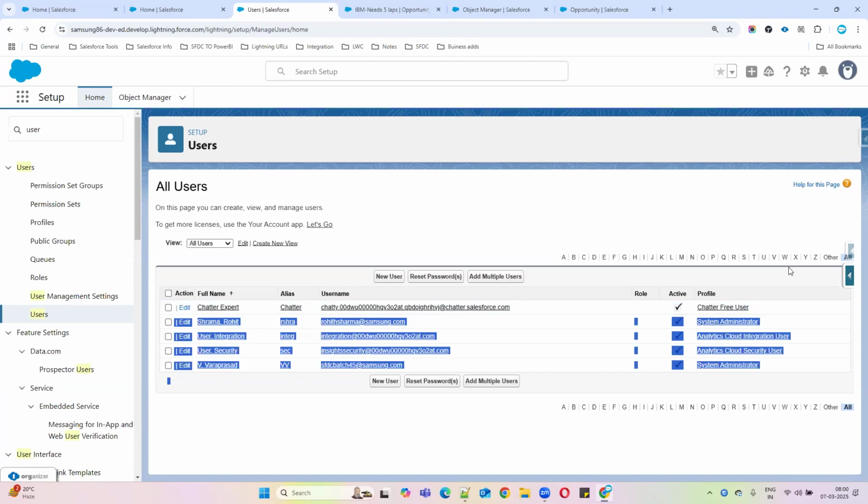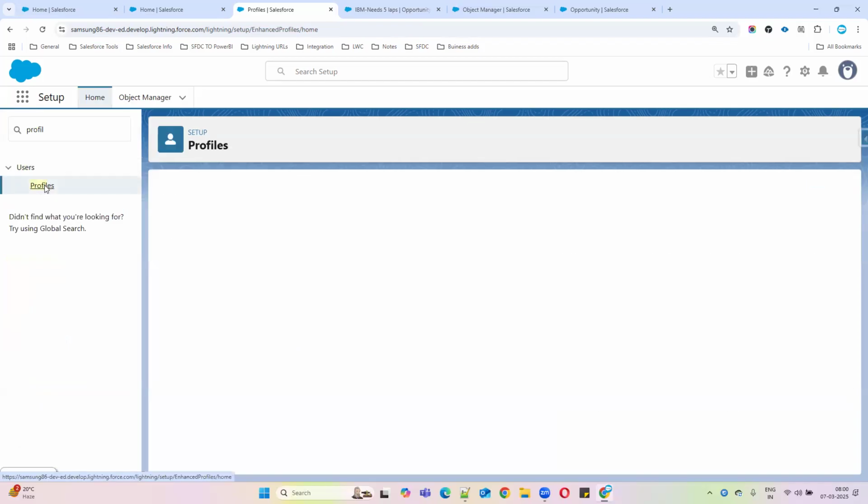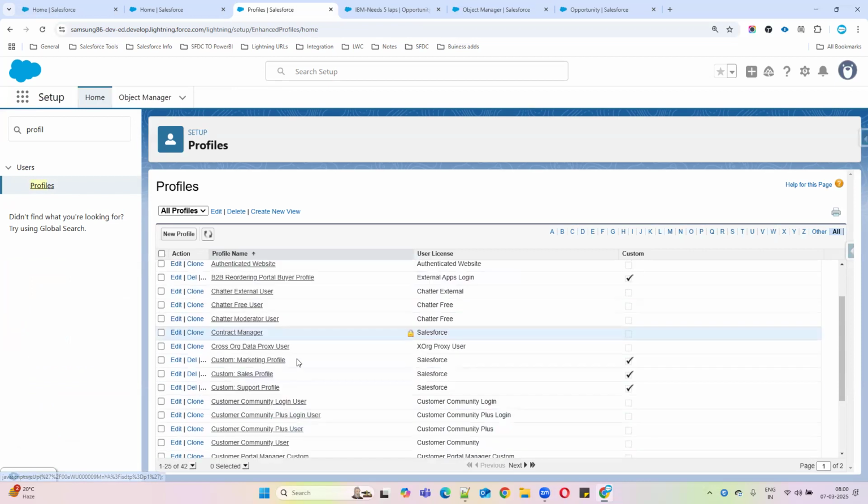So to test this, I'll create another profile. Go to the profile. Don't think about what a profile is or what all these things are here; that is a different topic. For now, just create a custom profile. Salesforce provides some profiles by default.